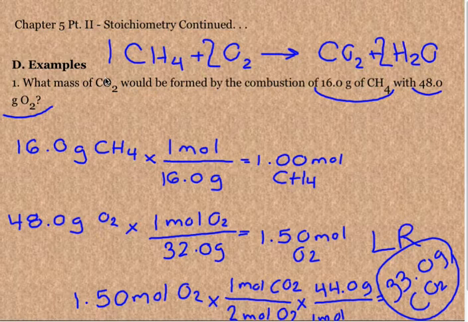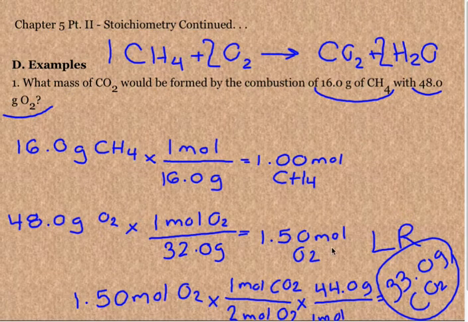We balance it appropriately. So the first way that I'm doing it here is you can see I turned them into moles. I took my methane, turned it into moles, saw how many moles of methane I have, and then I said, oh, I have 48 grams of oxygen, turn that into moles, and I have 1.5 moles of O2. So what you can do once you have it here is this is more of a logic game, and if you don't like logic, you're not going to do it this way. You look at the reaction, and you can see for every 1 mole of methane I have, I need 2 moles of oxygen. And if you look down here, I don't have that. I have 1 mole of methane, but I only have 1.5 moles of oxygen.